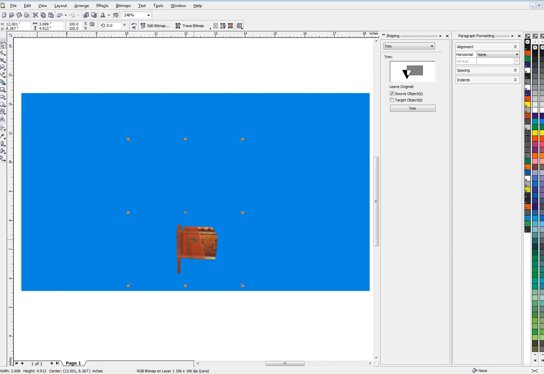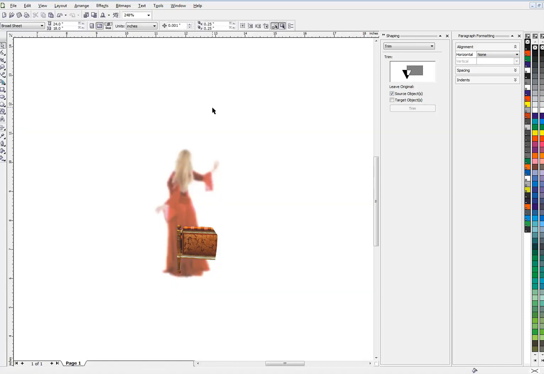Now you can see my ghost is sort of in the way here. I can see her dress, so I'm going to put her down behind. Now what I'm doing is just rearranging the order. So she's still here. I just dropped her in the back, so I don't trim her instead of the cheat patch. So here, shaping. I've already opened up my shaping flyout. Trim. I'm using the blue square to trim the photo. Now I can delete the blue square, and here's my ghost and my cheat patch.